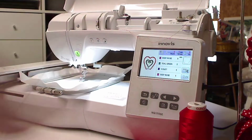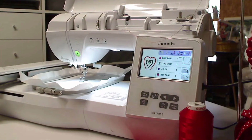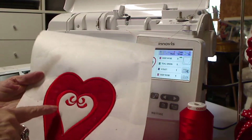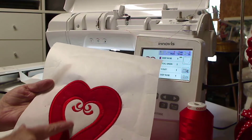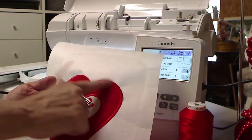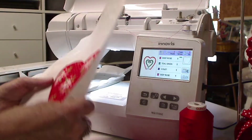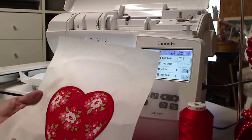for my solid or solid-ish red fabric. Here's the first one that I've already done, so you can see what I'm going for. I've got the solid-ish as the outside. I have white on the inside, and then I just used red thread for everything. And on the back, you can see is the other color of fabric for the opposite side, so that it will eventually be two-sided.